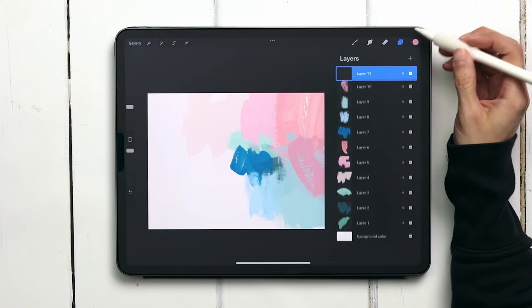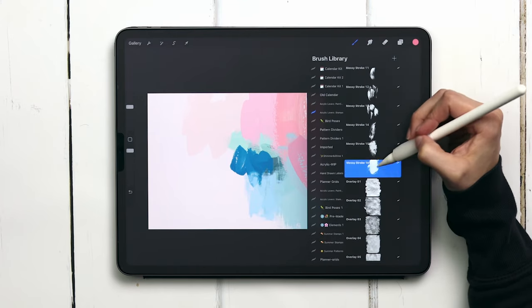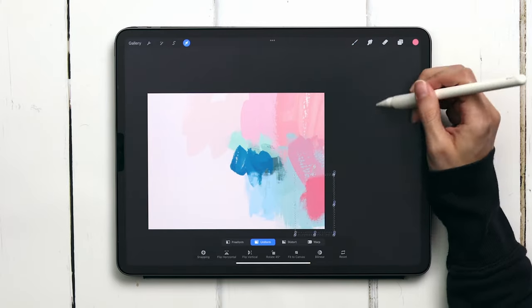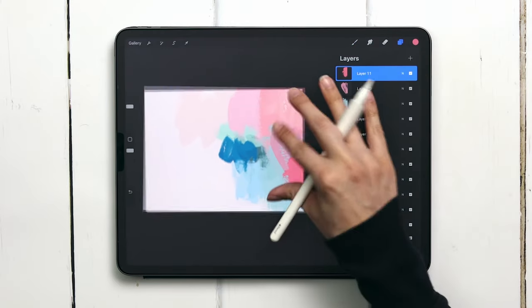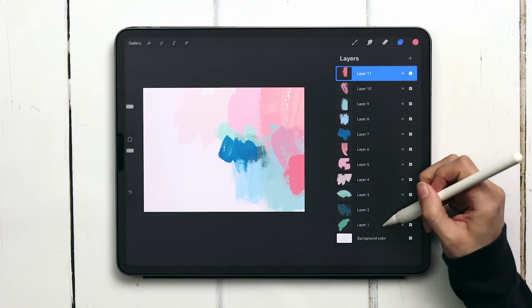Create a brand new layer, select the brightest pink, and for this one we're going to use messy strokes 16 — it's going to go right beneath the previous one and crop off the right side. Now it feels like something's missing on the left, so I'm going to add in a very subtle blue wash over here.